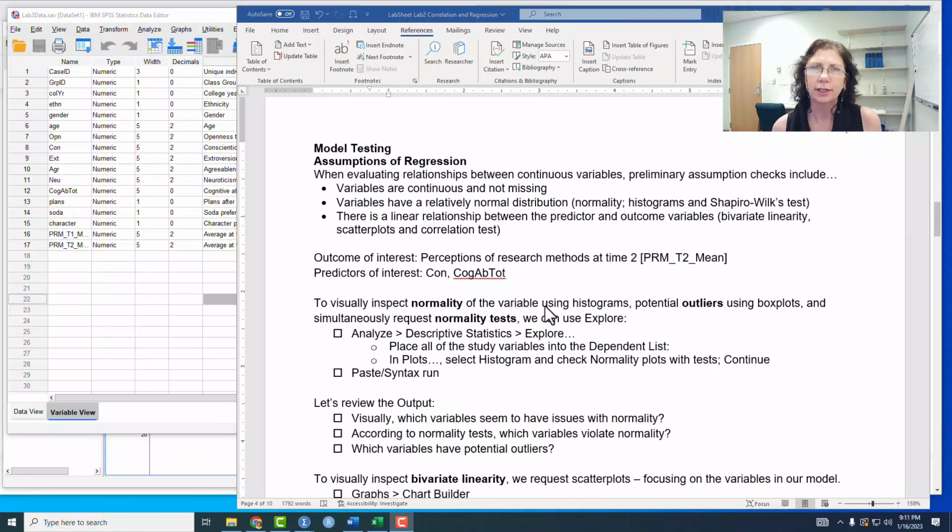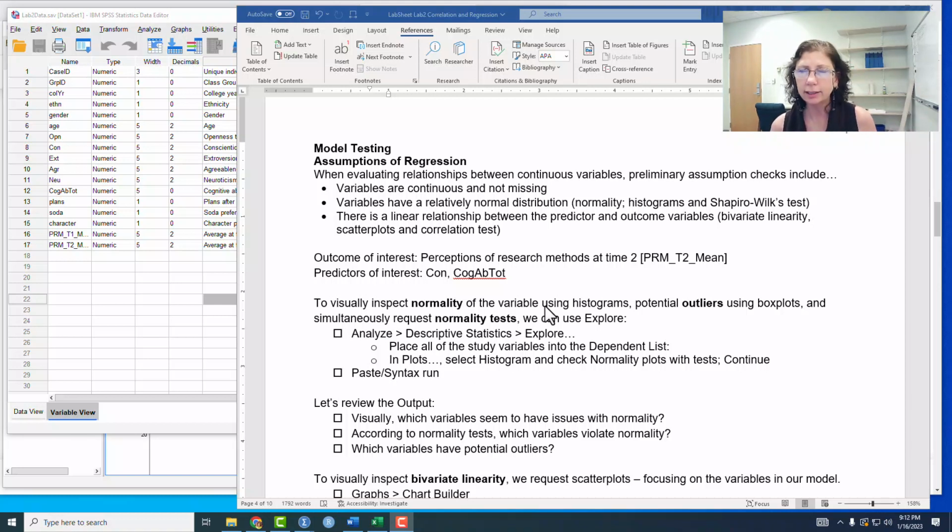So for model testing, we're going to start with checking out the assumptions of regression. And two initial assumptions we're checking out are that the variables are normally distributed, more or less, and that they have bivariate linearity, that they have a linear relationship between them.